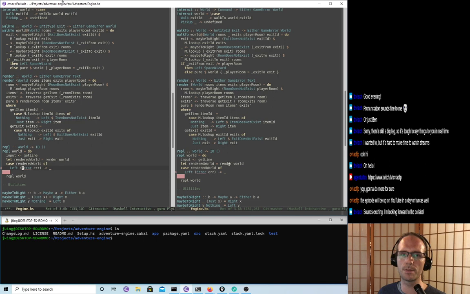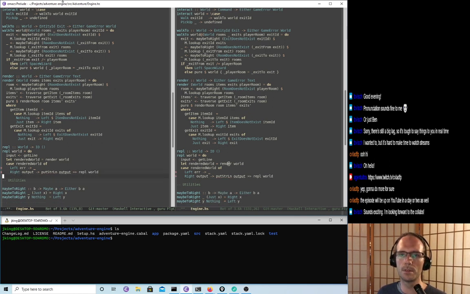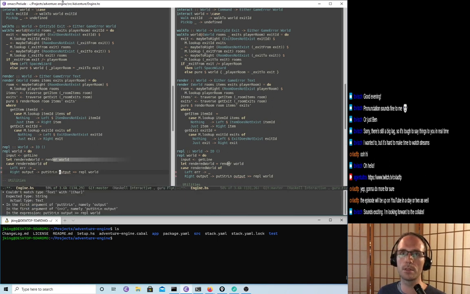Actually, I'm showing this for that, and then in the Right we have the rendered world, so just put strLen, and then do that. I can't do that because it's Text, right?